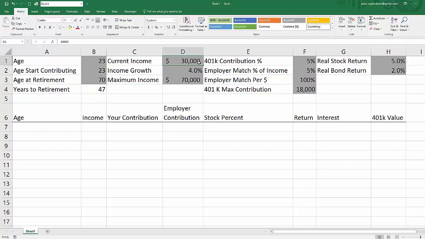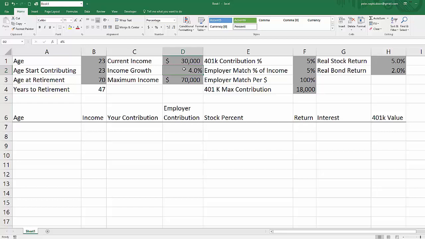Now, this current income is going to be what you expect your income to be once you graduate, and then this income growth is going to be, because we need to know your income, because you're going to contribute some fraction of your income to your company's 401k plan, and then we also need to know, because incomes tend to go up over time. Now, I'm aware that incomes don't generally go up by 4% per year. You typically get a raise. Incomes tend to be more lumpy, meaning incomes will go up by a couple of percent every year, and then you'll get a promotion and you get like a 20% or 30% boost in your income.